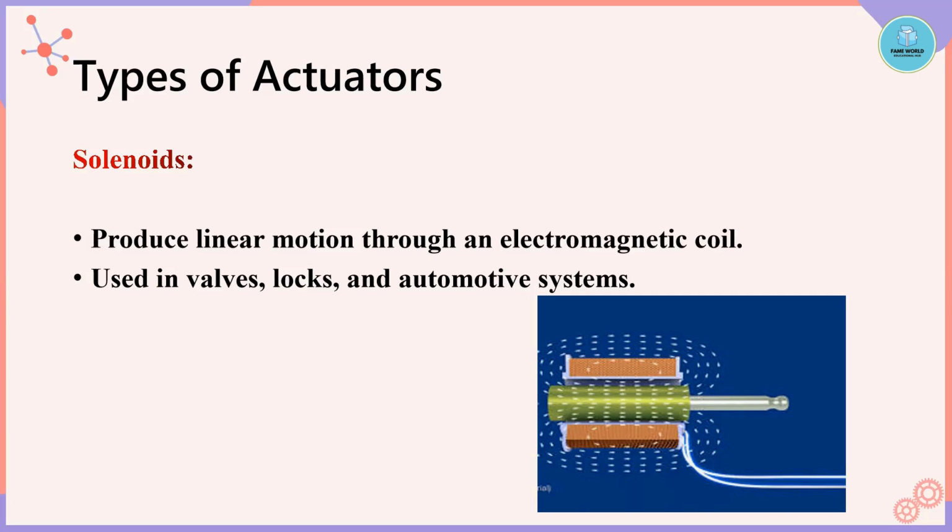The advantages are precise control. It provides accurate and controlled linear motion, and it gives a fast response. They offer quick action compared to mechanical linkages. When we talk about mechanical linkages, the electromagnetic coils are faster. They give a fast response. Solenoids are essential in many systems where precise and reliable mechanical movement is required.